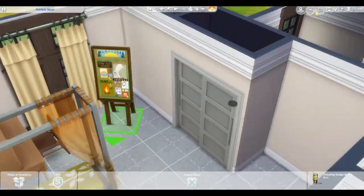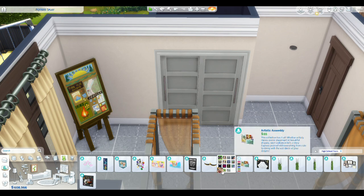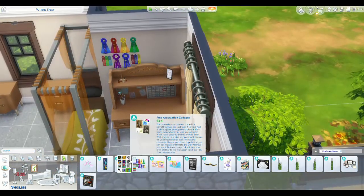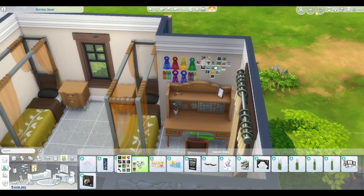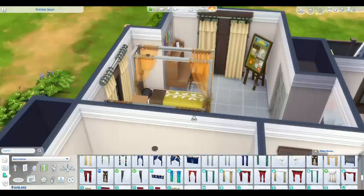I realized I didn't really know what to do with this area. At first I thought it could be a good art craft area, but I already had that area downstairs, and so I just switched out that table because this looks a little bit more loved, a little bit like your Sims are artistic, and I was mentioning the parents would be artistic with the easel in the office hobby room area.